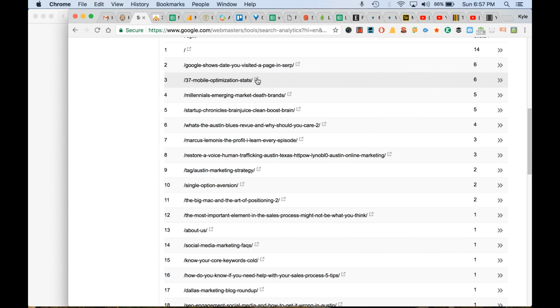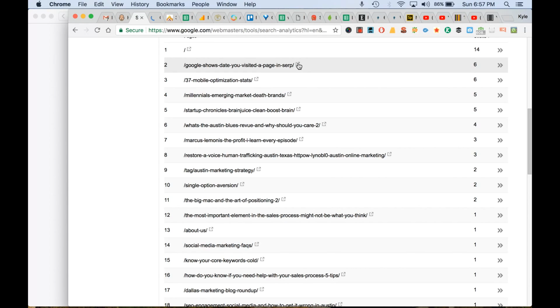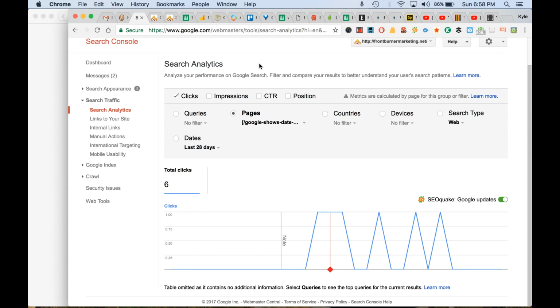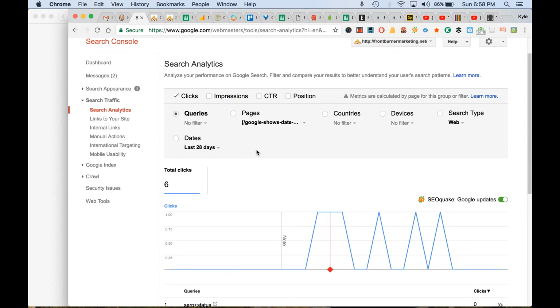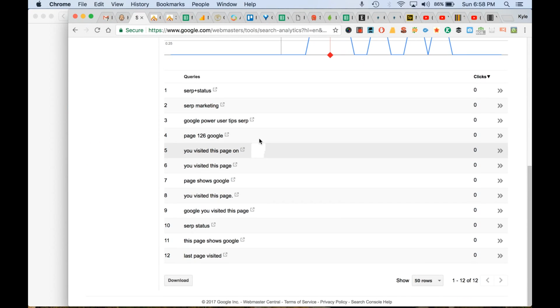What you want to do is, I've already done this page, so I'm going to do this one here, and I'm going to show you exactly how I'm doing it. What he shows you to do, and what I did, is just click on the pop-out link, so it's going to actually open the page. But then you go back here into Search Console itself, click on that page, and it's going to show you for what queries, search terms, you ranked for, okay? And for all of these, this page has gotten rankings.